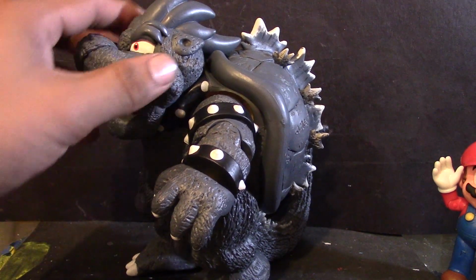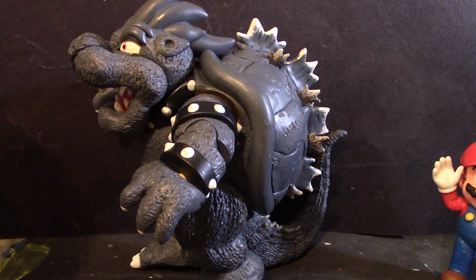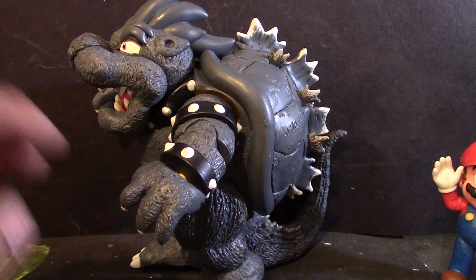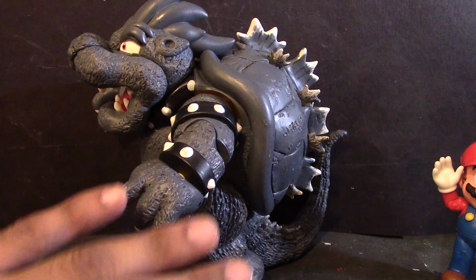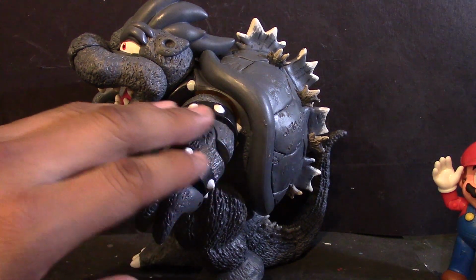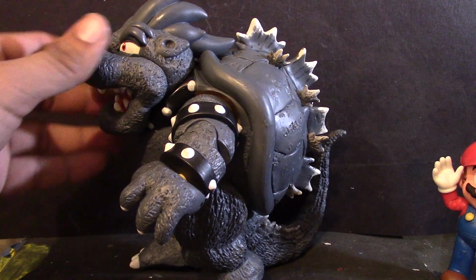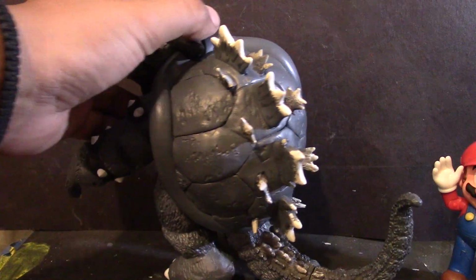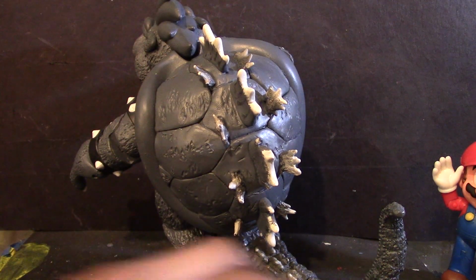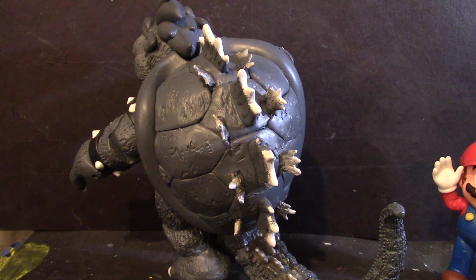Man, look at that detail. This has got to be one of my most detailed customs, hands down, really. I put clay all over the body. For the most part, I put clay on the hands, on the arms. Removing the spikes, that was really difficult actually.